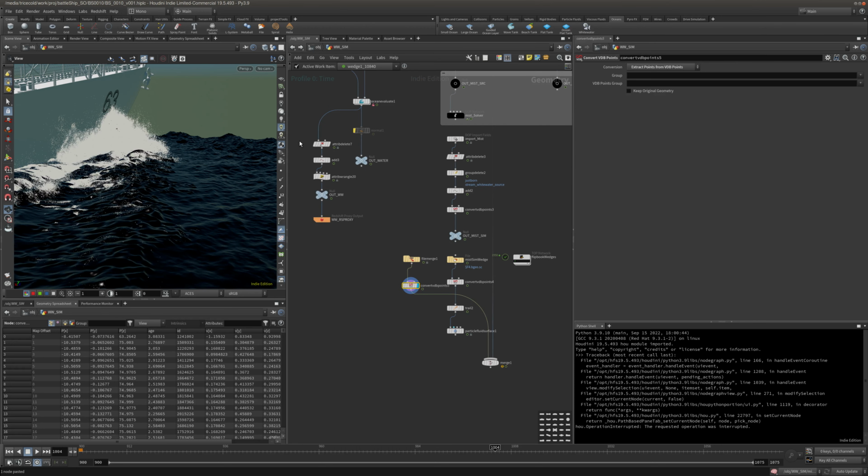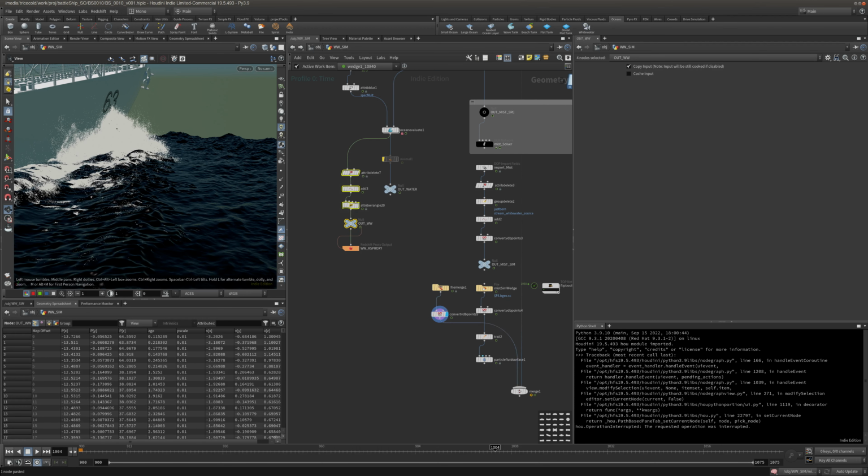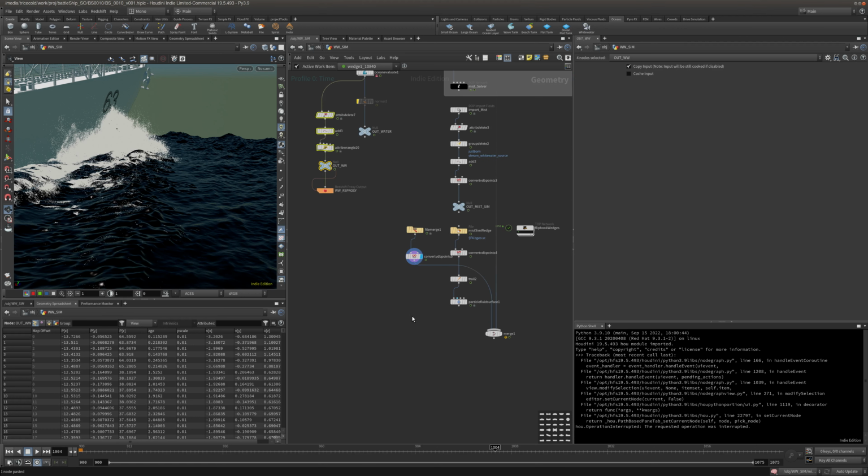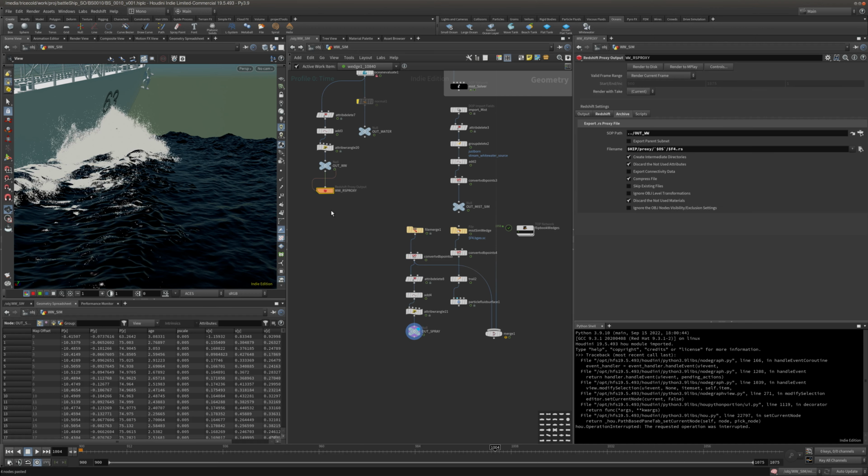Okay. I believe that's right. Straight ahead, the exact same settings. I'll name it spray, and this is going to be spray RS proxy.